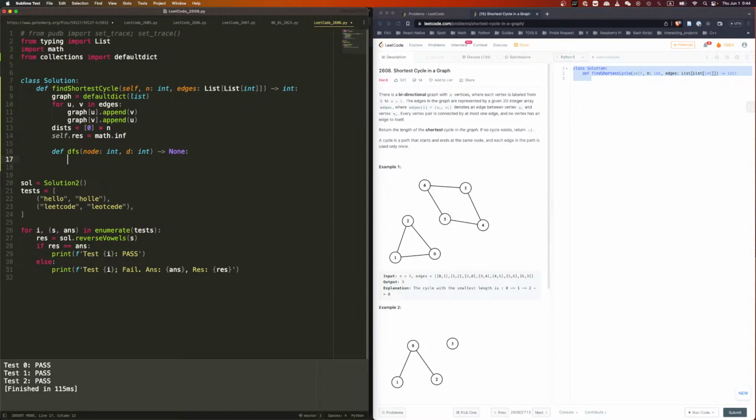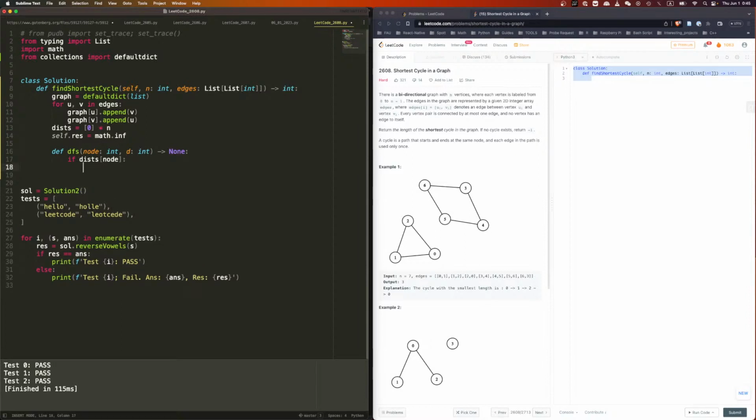You visit something already, and you go back and you try to visit it again. So we say if dists node, that means this node has been visited before.